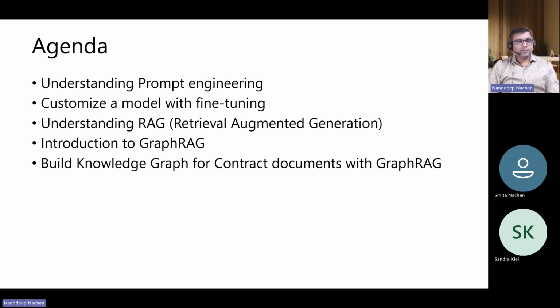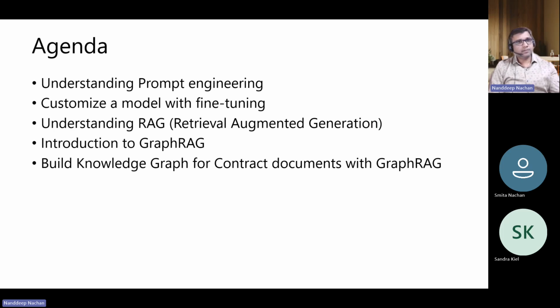All right, so this is the agenda that we are going to go through over this session. As I said, we will keep it very basic. Before we go into the agenda, let's say we are setting up our LLM, or setting up our project in Azure AI Foundry, which was formerly Azure AI Studio. The basic expectation is that when we ground our data, we want to get good results. There are various ways in which we can do that. Firstly, you can work with prompt engineering, write a good prompt, and you are going to get good results.